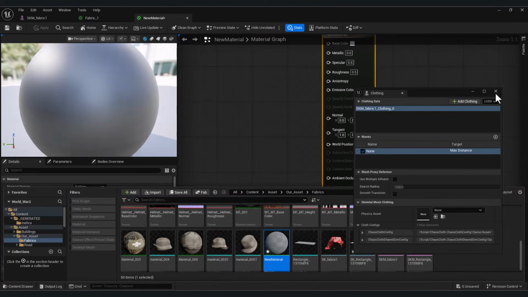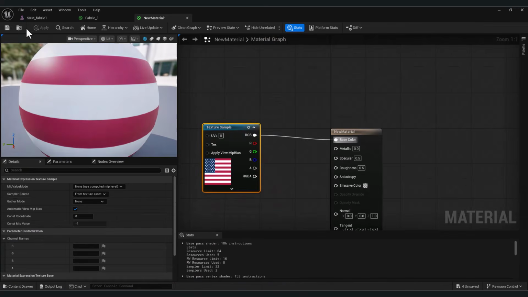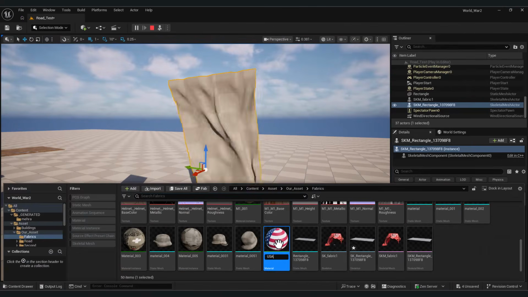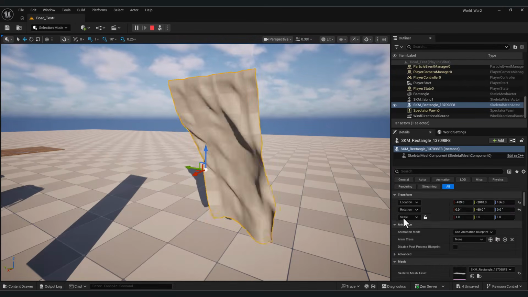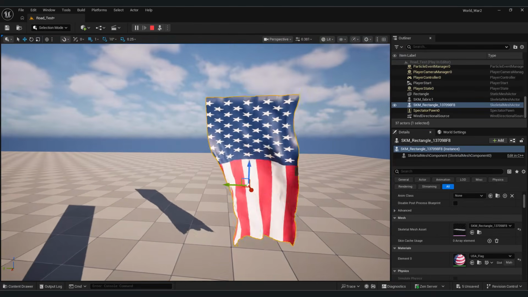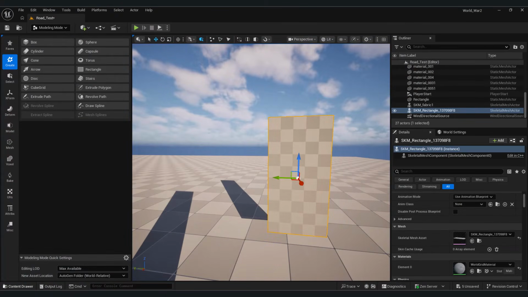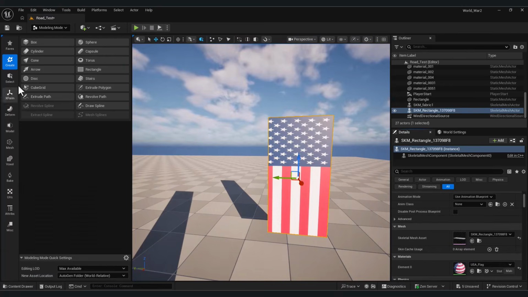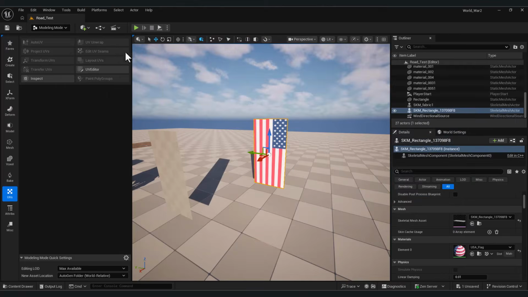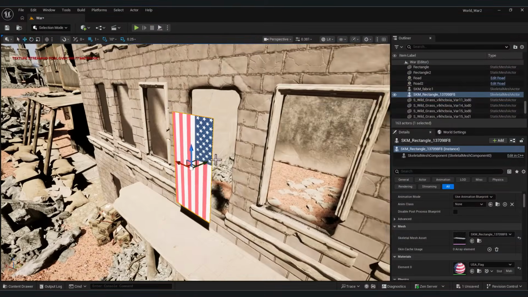Because of the historical period, I use an American flag. Now we can place it anywhere in the scene.